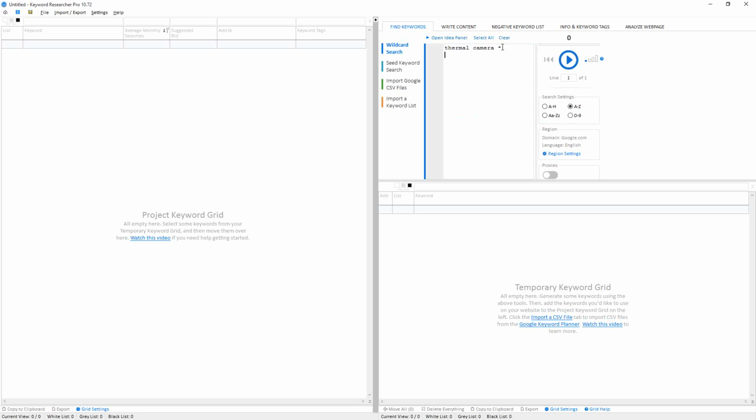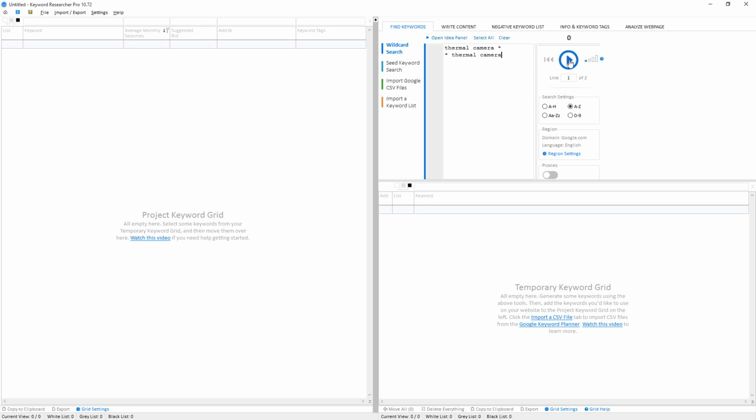I can simply type in something like this, and I can even have it do it before my keyword phrase. I can even go deeper than that and have it do 2 letters. So it'll go through AA all the way through ZZ and give me a much, much larger listing. Something like this, doing it by hand, would take an enormous amount of time.